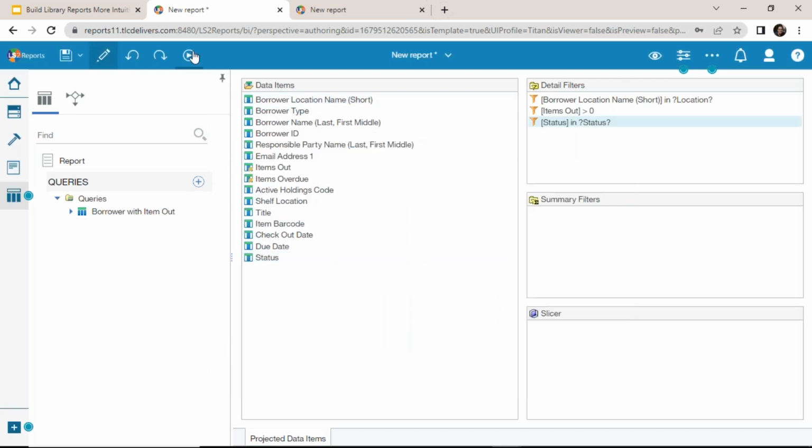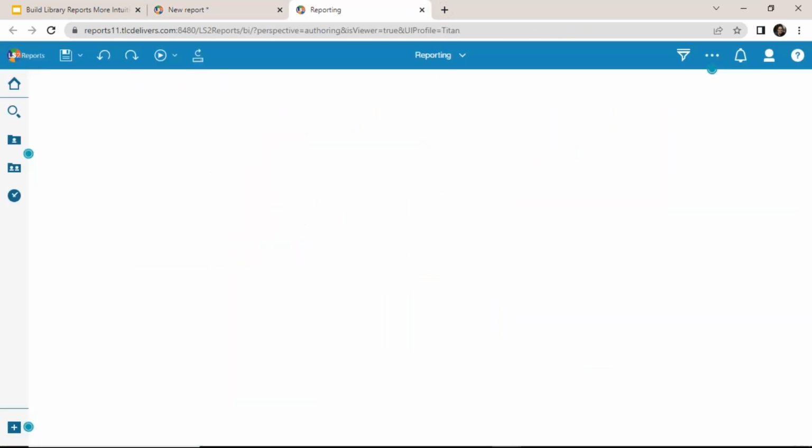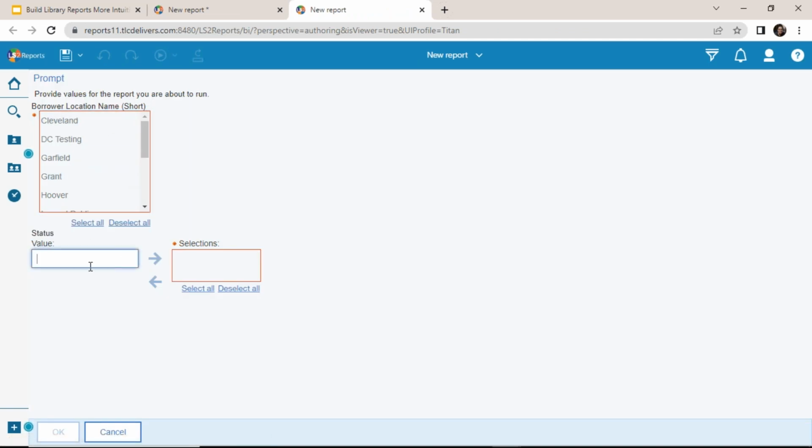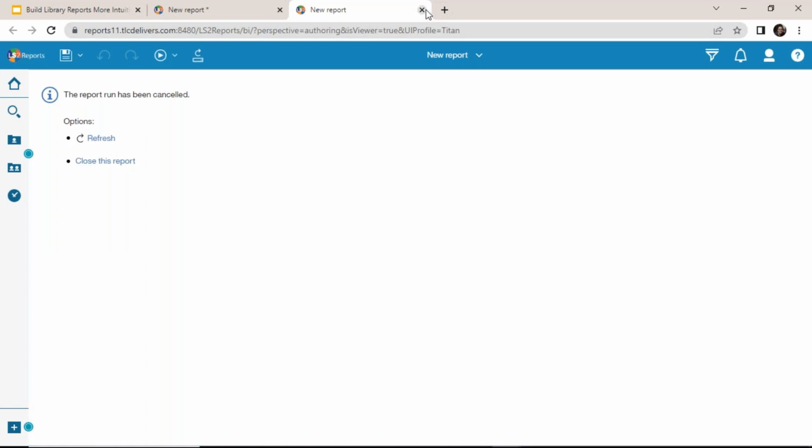Now, when I run this again, there's going to be something different about this particular column. You see here, now it's suggesting that I need to type in my statuses. Well, we have some really long statuses, like lost, long overdue, to lost, automated process. I don't want to have to type that, but Cognos doesn't know that. So we're going to have to create a prompt page and a smaller query that's going to pull the unique statuses in the system, so then I can get a prompt similar to this location prompt here. That's the next thing I'm going to showcase for you today.